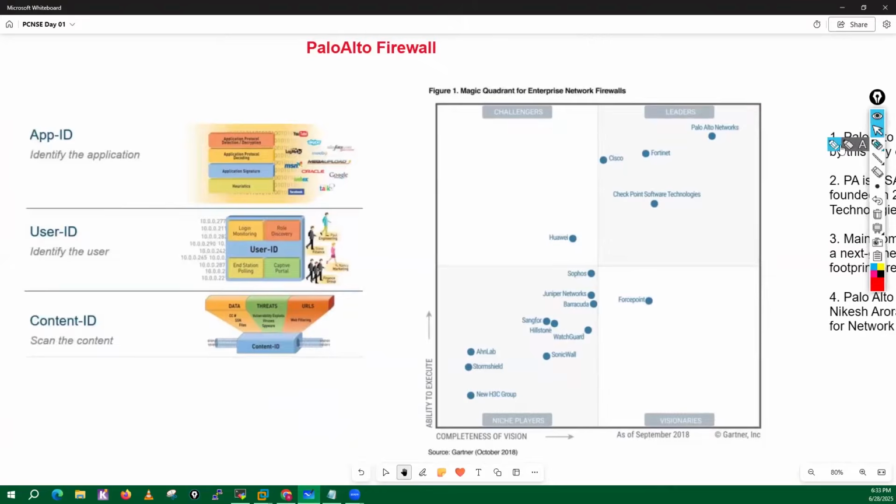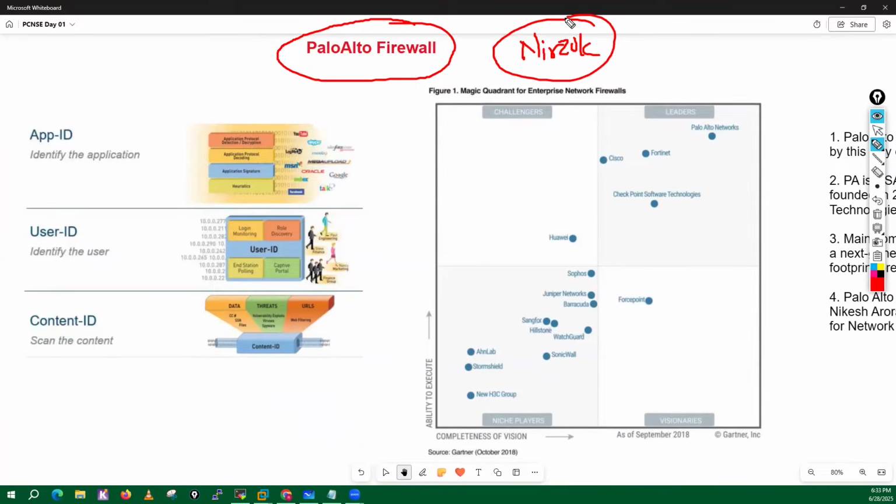The Palo Alto firewall was basically introduced by the person called Nir Zuk. As I have mentioned, he was an Israeli American, and Nir Zuk is a developer of stateful inspection.